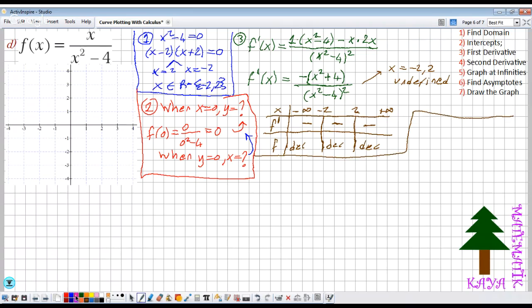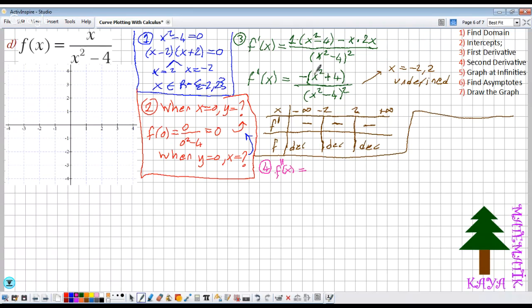So now let's continue to the fourth step, the second derivative. We will need a place for that. Let's try doing it in here. I hope that I can fit it in here. The second derivative, f double prime of x equals. We have a rational expression in here, so we should do it like that. It will take so much place, but I hope that I can do it clearly.